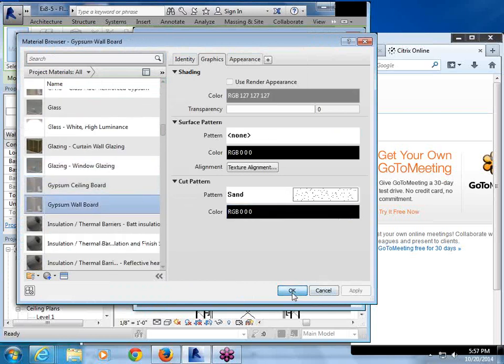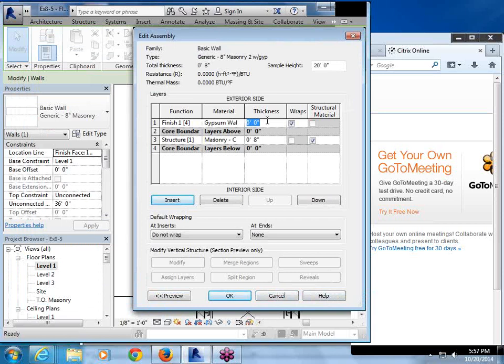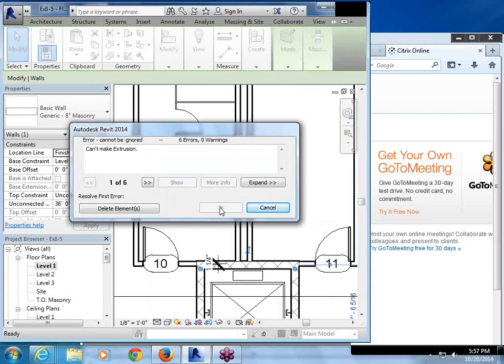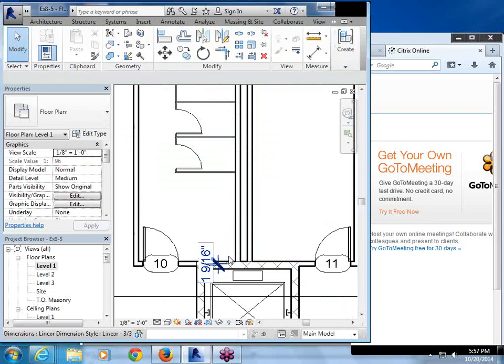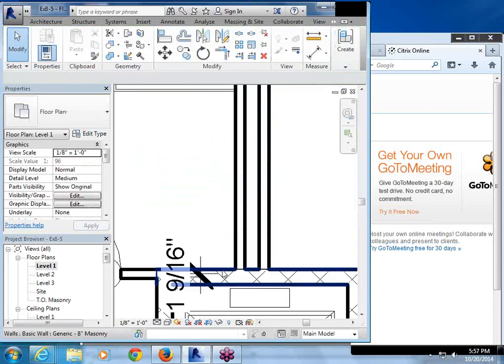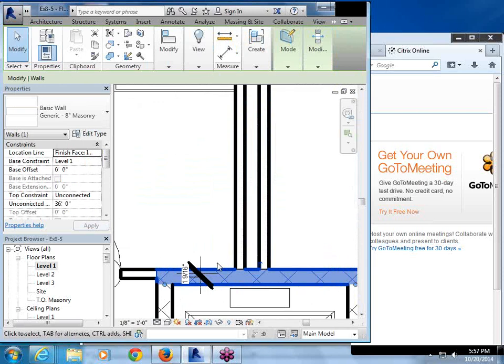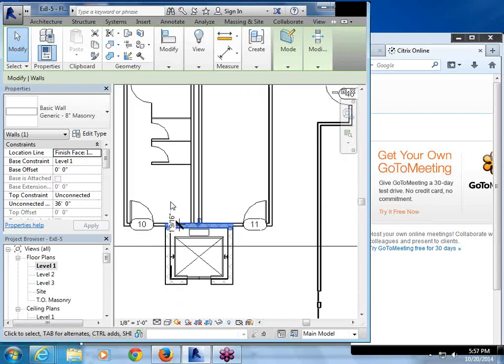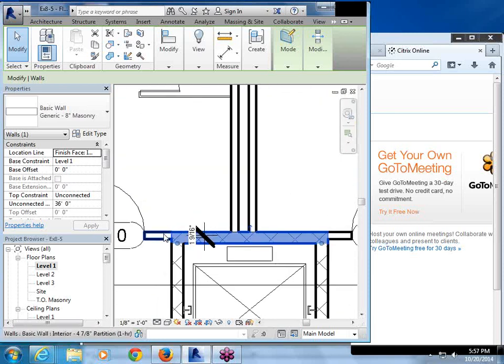Wall board. I'm going to add, is it 3/4 or 5/8? I don't know. It did slightly add something to it. I didn't change it. So we'll have to figure how that's changed in the end.